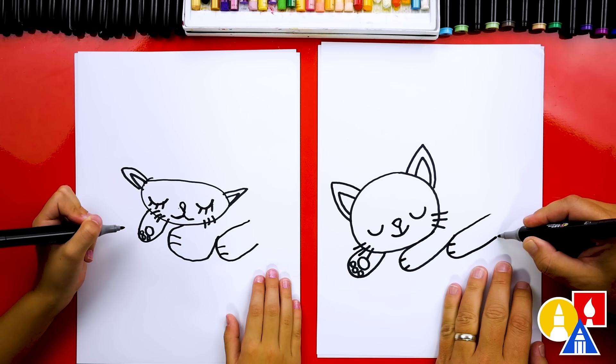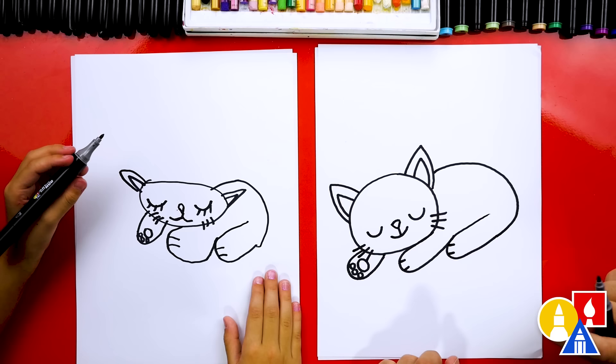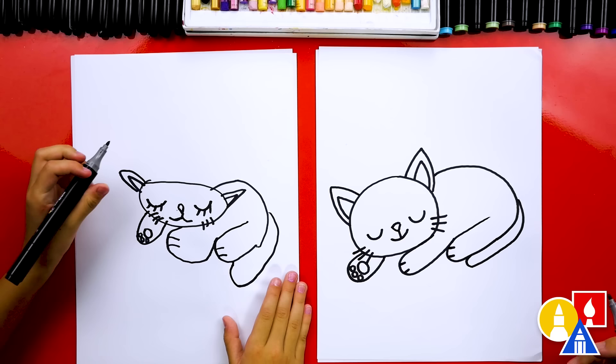Now let's draw her body. We're going to draw it starting here, curve around like this, and connect for her back into her ear. And what is she missing over here? Her tail! Let's draw it tucked under her leg. We're going to start right here and curve around next to her leg, then curve in and connect. I love how big her tail is — it's really cute. And we did it — we finished drawing our little black cat sleeping.